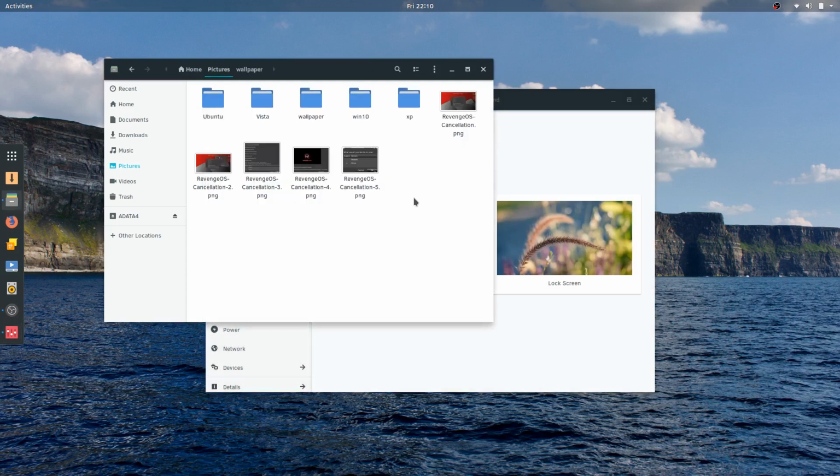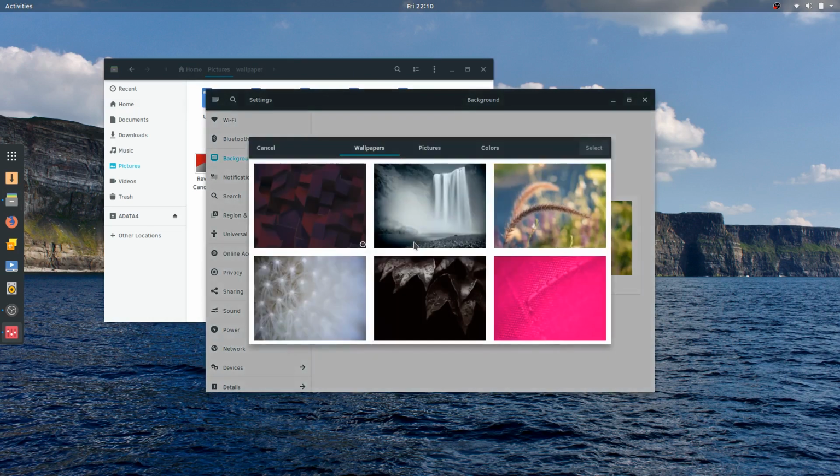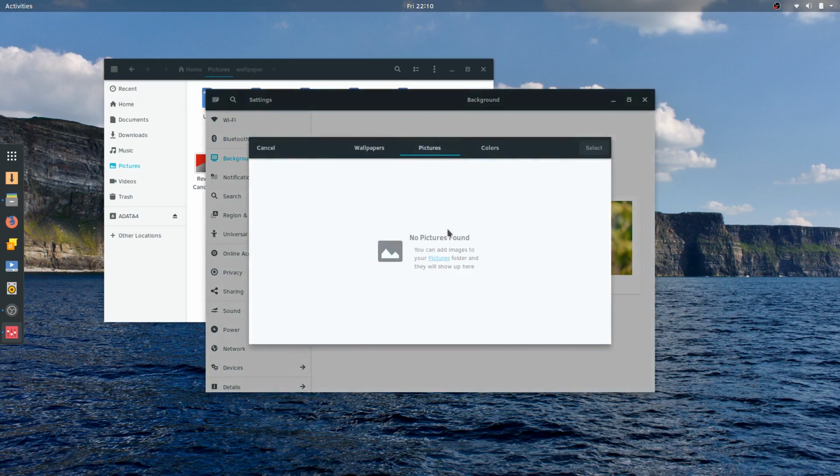So the problem with this is having your pictures well organized in folders means that they do not show up under this background picture utility.